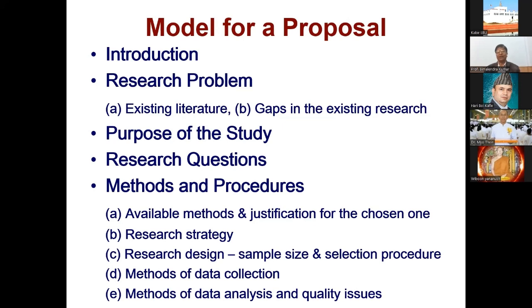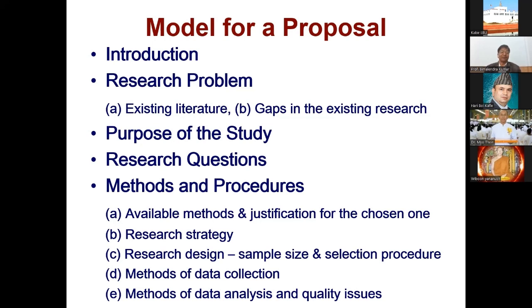Then you have to make a research strategy, which type of research methodology you are going to use. Then research design, sample design, and selection procedure, selection of the methods of the research, besides the selection of the topic also.